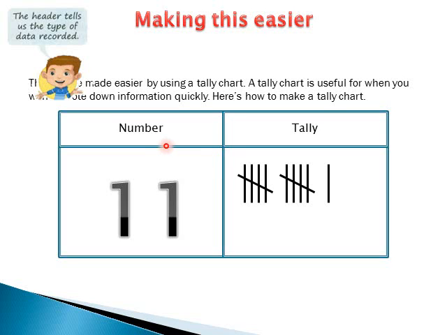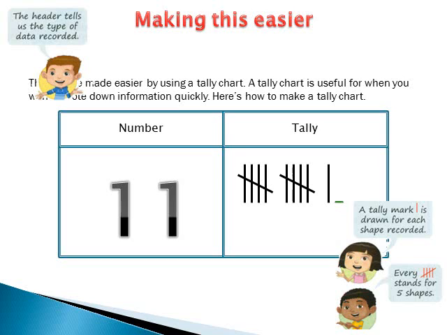So here in this table, I have the number and I have the tally marks that show me the number. Okay, let's sum it up. Each tally mark means 1, and this bundle is 5. So I have here 5 and another 5, which is 10, and 1 tally mark. So this number is 11.